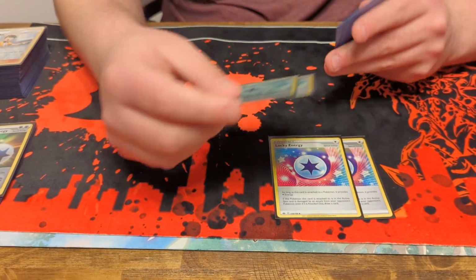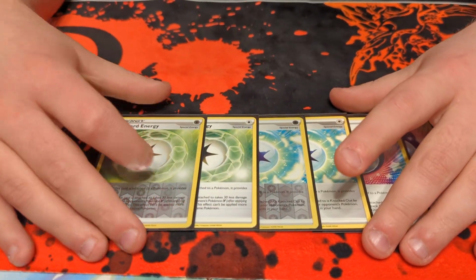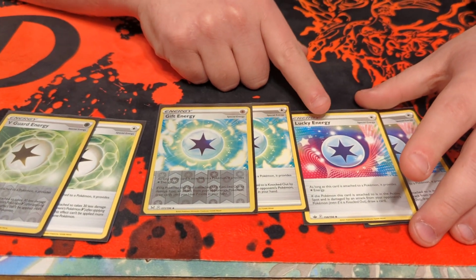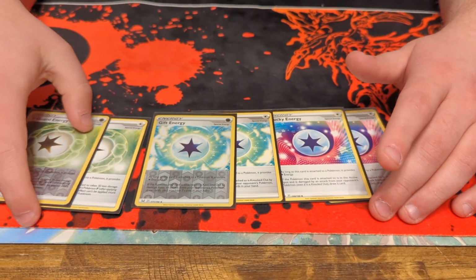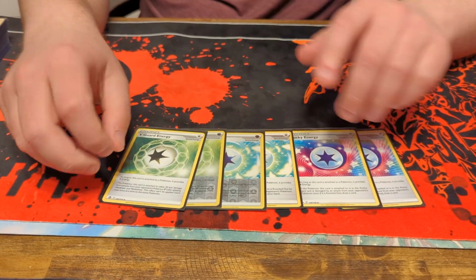2 Lucky Energy, 2 Gift Energy, and 2 V-Guard. No Regenerative Energy. It's not that important. You'd rather just play these. V-Guard's probably the best one. One of these, this one specifically, whenever your Pokemon gets damaged from an attack, you draw a card. This one, Gift Energy, whenever your Pokemon gets knocked out, you get to draw up to 7 cards, which is pretty cool. So it deters your opponent from wanting to kill your guy.